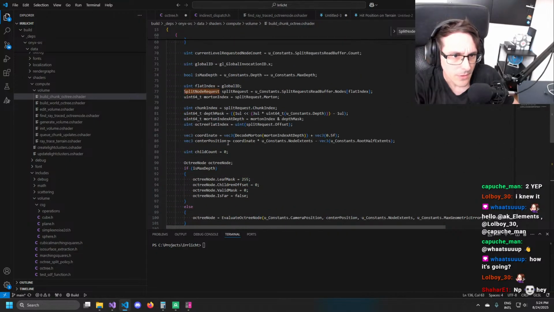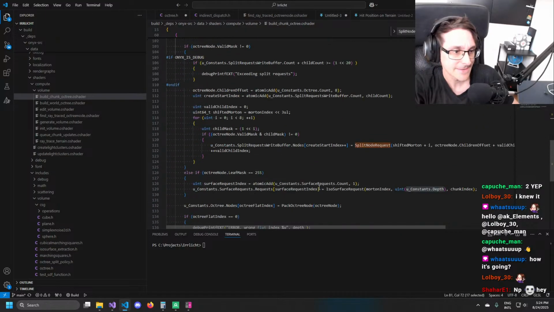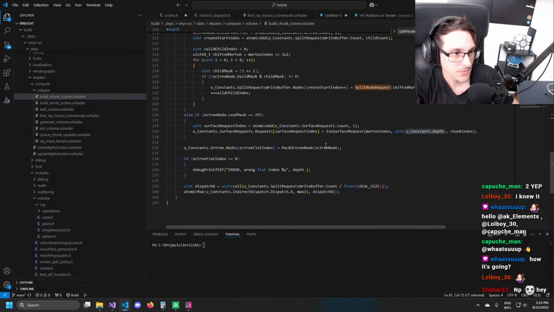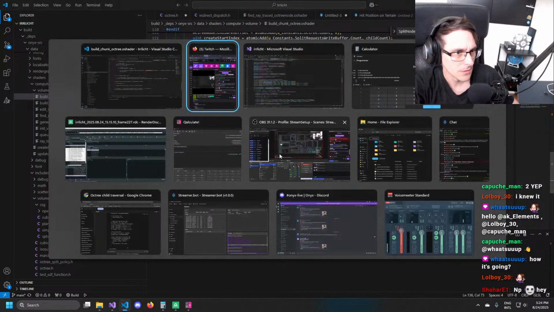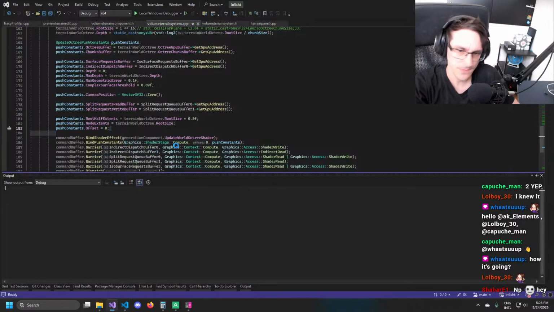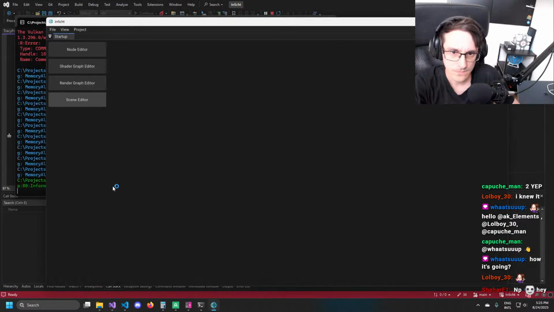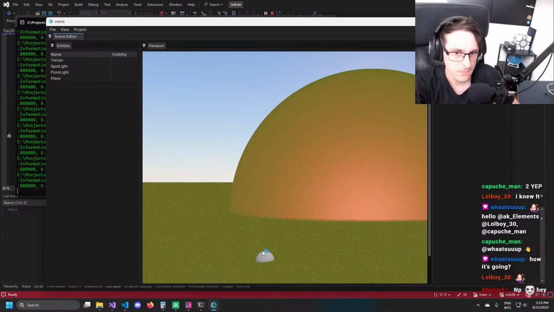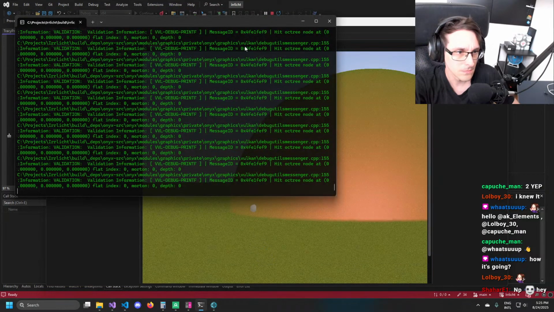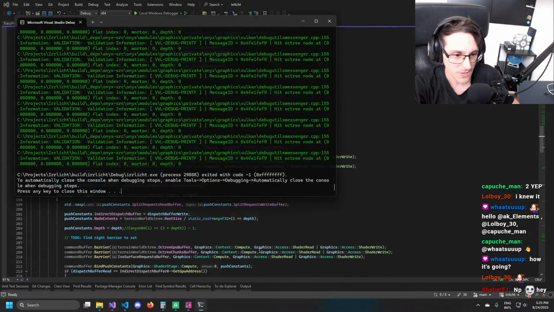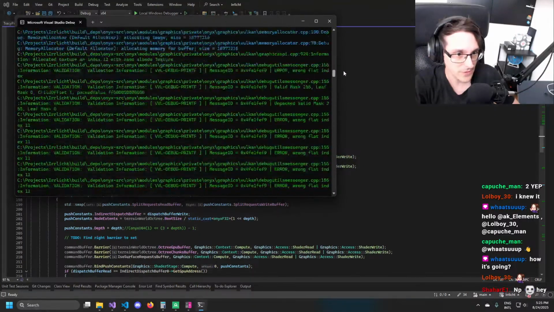Do I have a depth here? Yeah. I would want to know which depth we are when we hit that garbage. Oh, we didn't even need to move. God damn it.